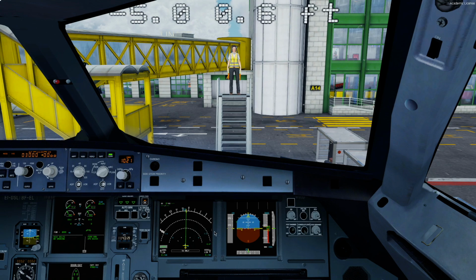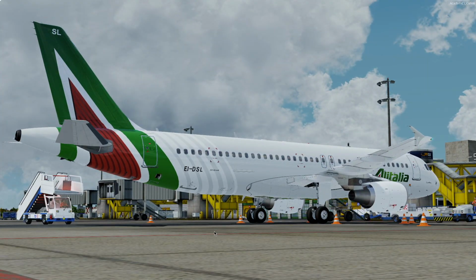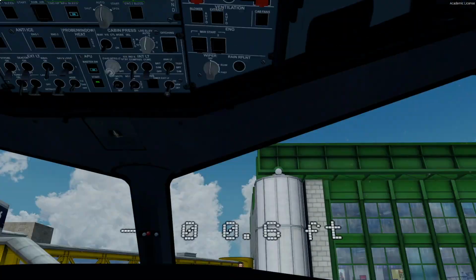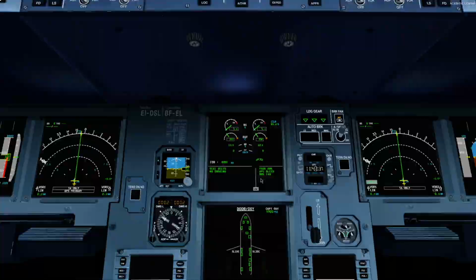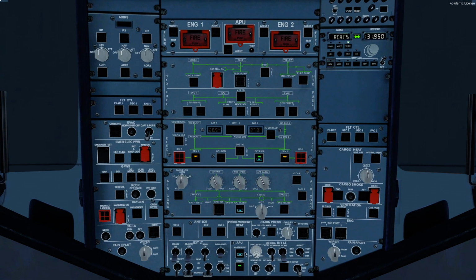Brake fan needs to come on. Come on, external power. Just gonna have to do it then. Sometimes it comes on by itself, but GPU connects, ground shocks connect. There we go. External power on, APU off.